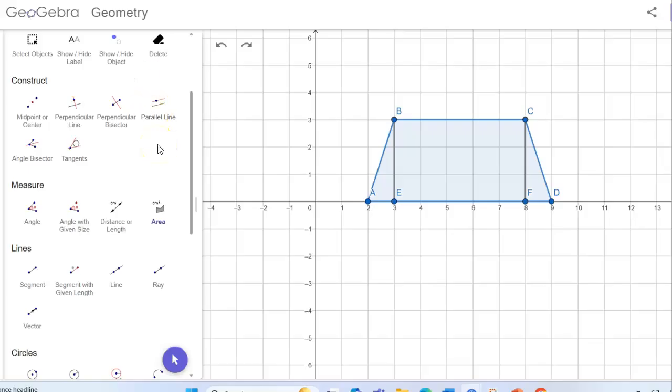So sometimes you have to find the area of a complex shape because it has more than one shape in its overall design. So we have a rectangle and two triangles, and if you can remember the formulas for the area of a rectangle, you can add them together, the two, or you can add the rectangle together with the two triangles. So remember the formulas if they're not given to you, and you can check your work using this tool.